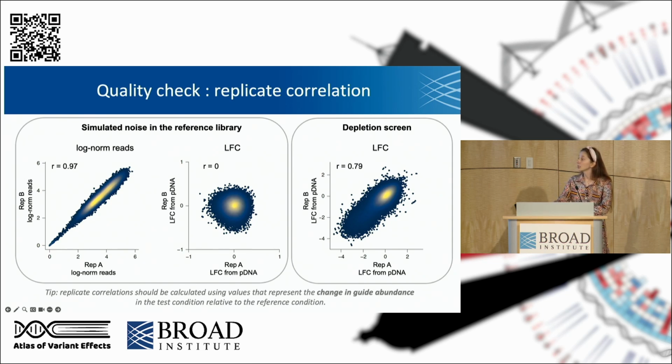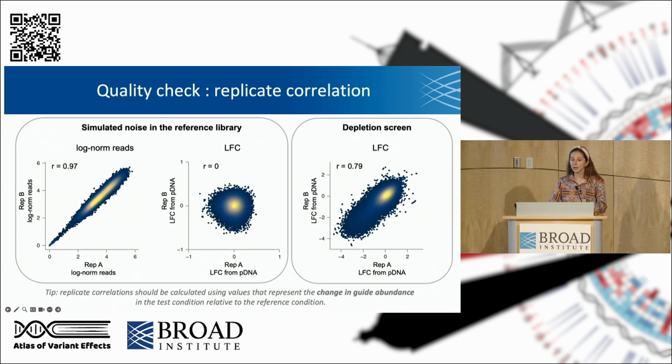And here one important distinction that I would like to make is that if we use the log normalized reads from your Excel to perform this correlation, we might get good correlation values even in the absence of a true biological signal in the screen. To illustrate that, I would like to give an example. Here on the far left of the slide are the mock replicates, which were constructed by introducing a degree of random noise to the reference condition, and then they were cross-correlated. And as we can see, they have a very good correlation coefficient.